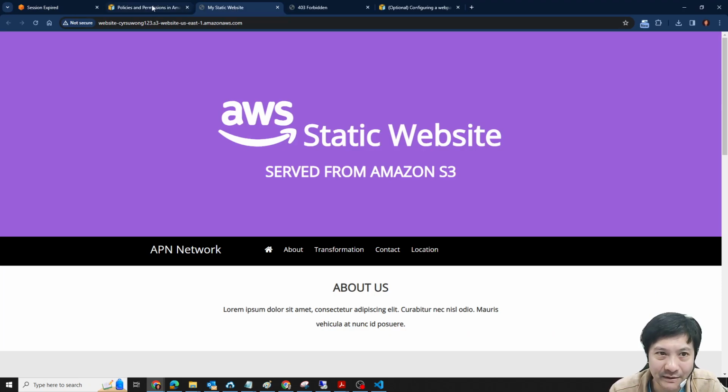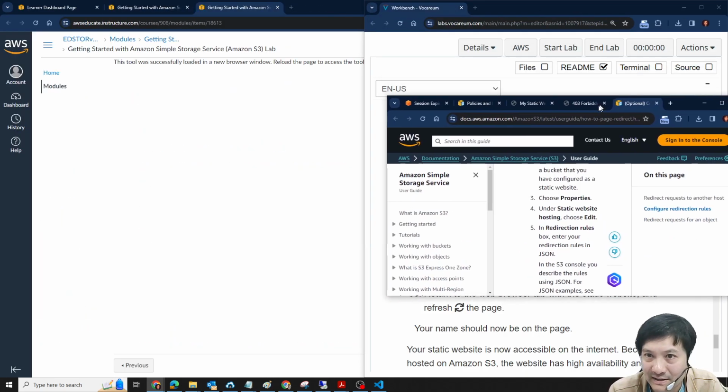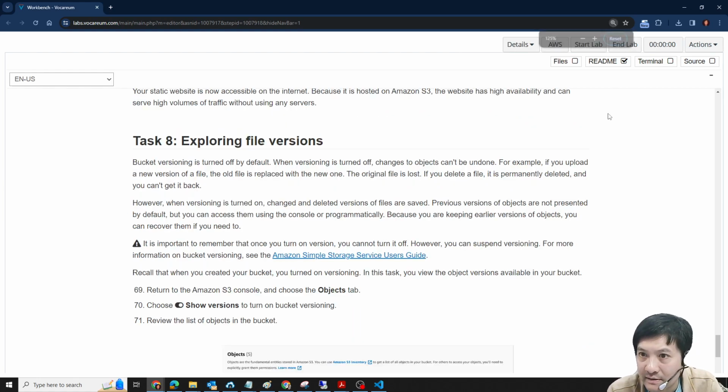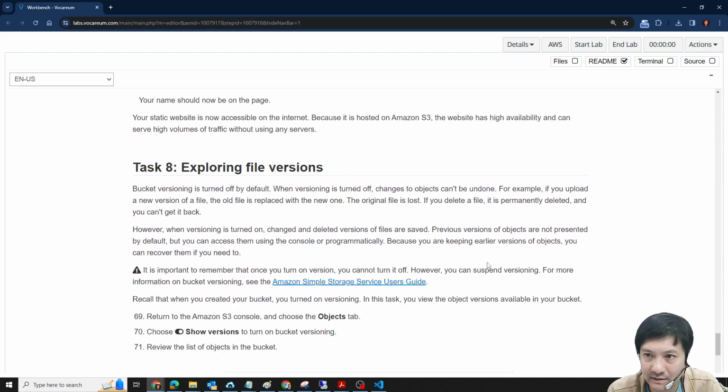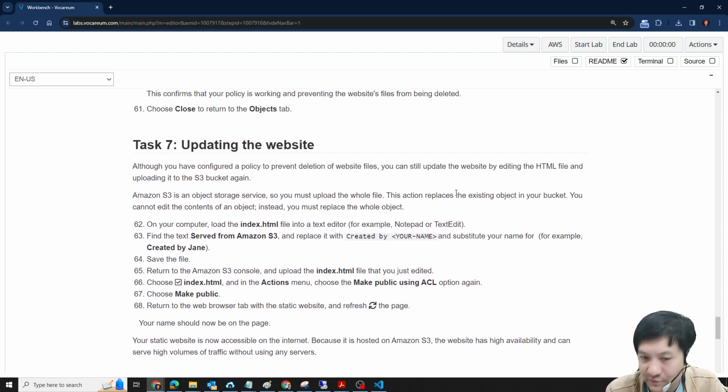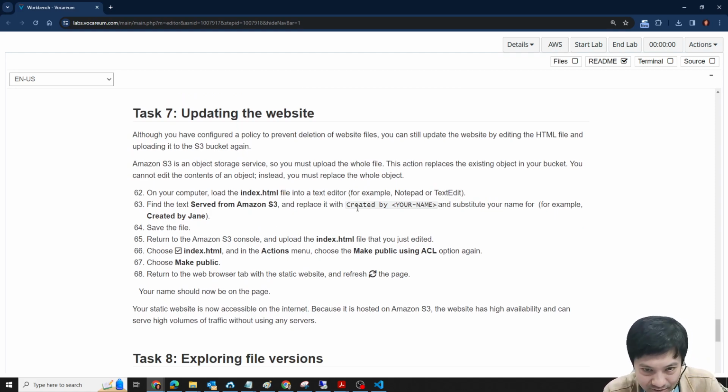I think you may get this problem as well. Wait a second. Just go back to the bucket here, and it should have already timed out, so I can't complete the last step here. But I'll just skip it. You can just follow along yourself: upload the file again and then make the object public again.